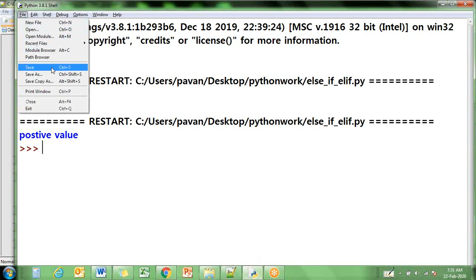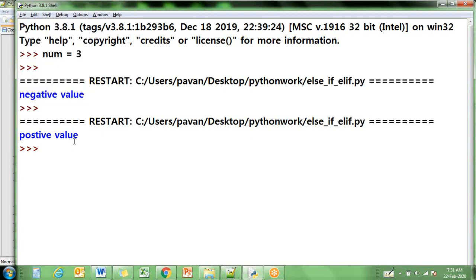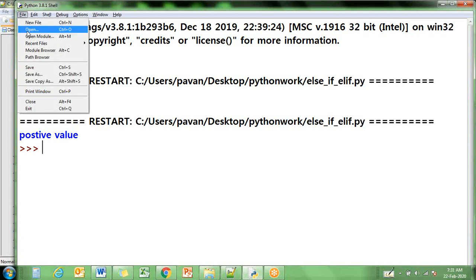Today you might have observed I am not using the Python IDE directly. Have you observed? Earlier I used to type only in the Python IDE. Today I am making one script file and then opening that file after the execution. That means I am creating one new file. That is called scripting language. Python is a scripting language also.